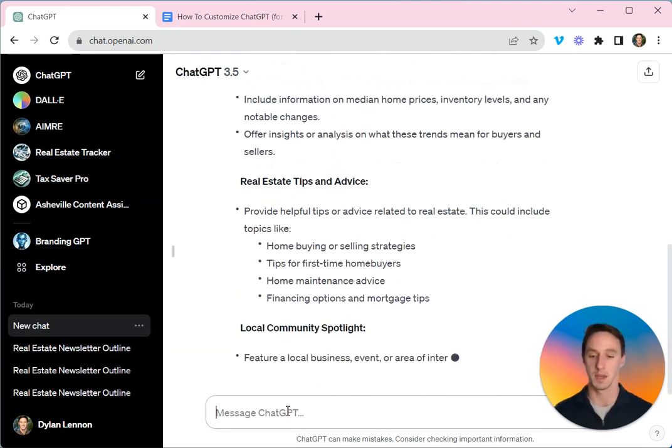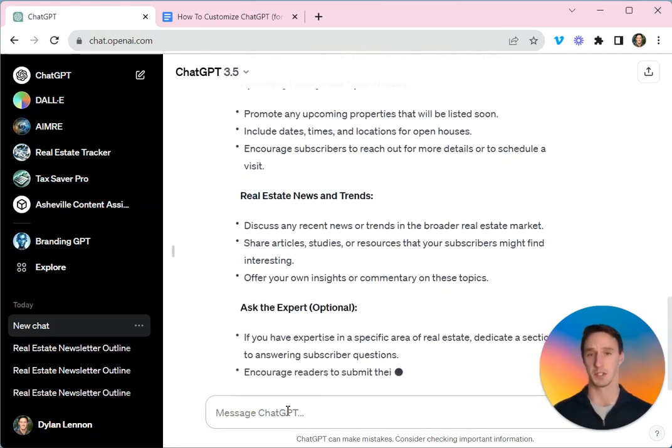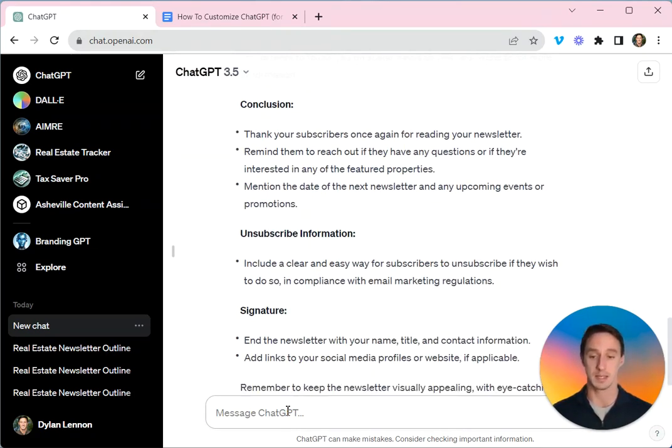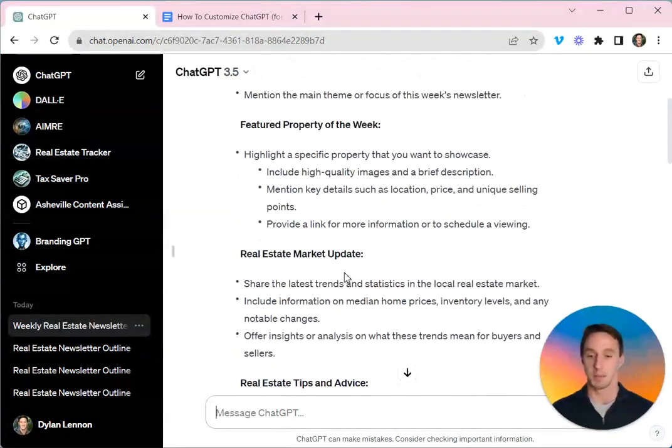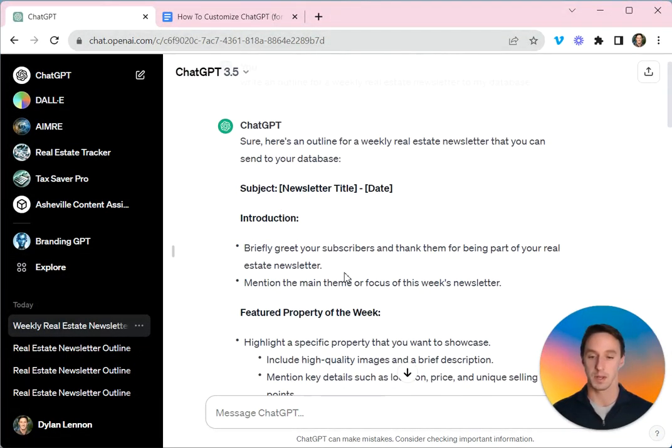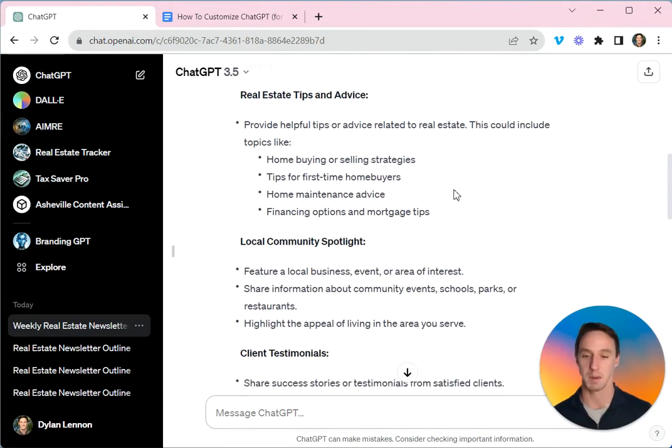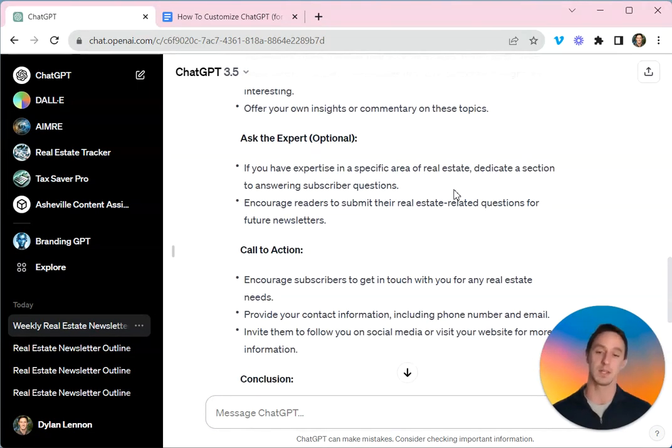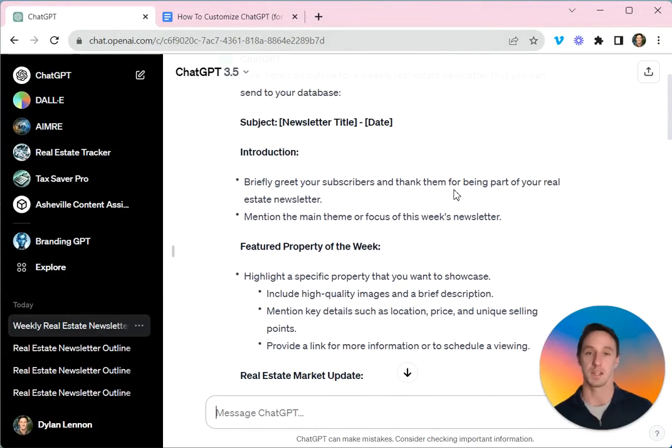Okay, so it's doing what it does best, which is that ChatGPT is great at creating outlines and lists. It's provided a pretty generic outline for a newsletter, and it's funny how quickly we can get used to the leverage that these large language models provide. This is a fantastic start to a newsletter. So if this is all you have and this is what you've been working off of, this is great. This gets most people off the ground and creating their newsletter on a weekly basis. So here we can just fill this in. It's come up with some sections for us, but fortunately we can do a lot better with custom instructions.